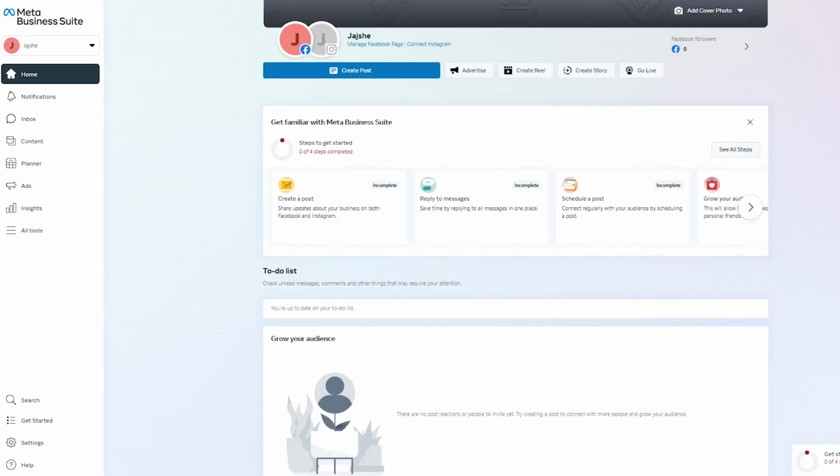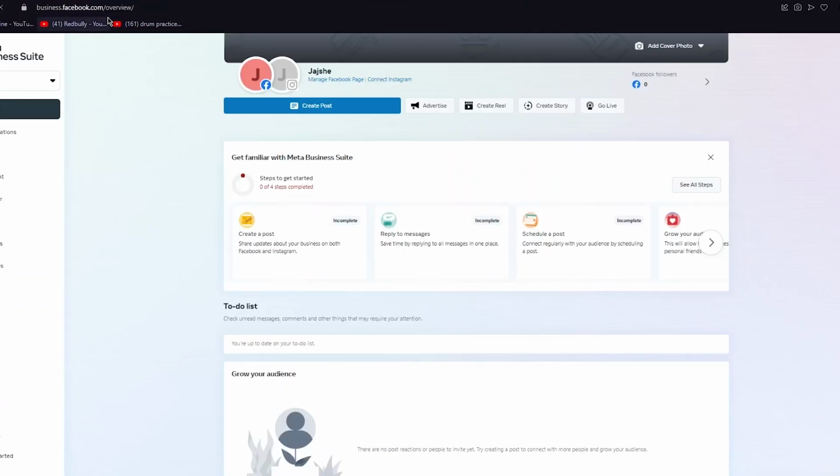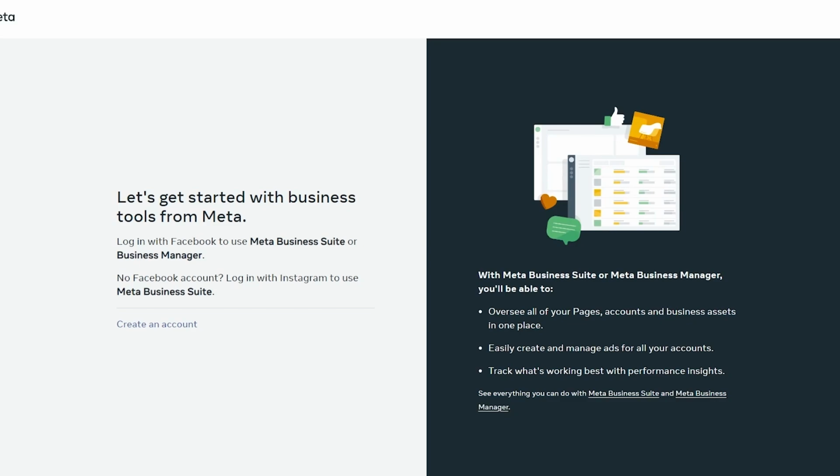So obviously, now you're going to see that there's a vast dashboard that you can actually work with. Now, the thing is, we're not really going to be messing around with these things. What we're going to be doing is you're going to cut all of that out and you're going to write in settings. Okay, you're going to write in settings and you're going to click on enter. And what this will do is it will bring us here to the Meta Business Suite settings section.